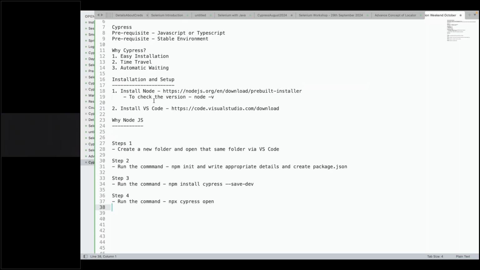For our practice purposes, I showed you that we will have one particular project, and all our activity will be stored in that particular folder.